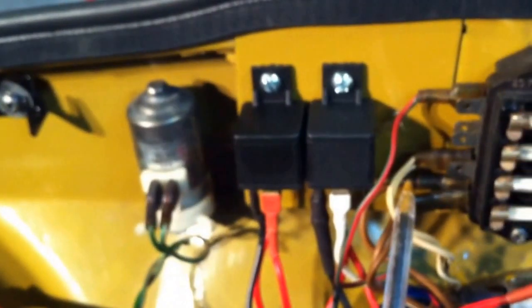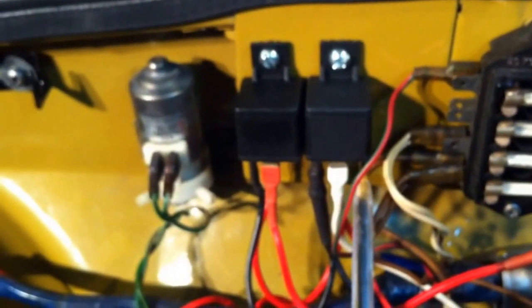And the white, the ignition. So the ignition is connected here. This white wire is going to come off, and it's going to connect on this side. And the other end of the white wire is here, and it's going to connect up where the white wire is today. And that is going to feed all those other lights. And again, that's going to save your ignition circuit. The amount of current flowing through the ignition circuit is going to be a lot less as a result of this. So the next thing to do is just hook it all up, and we'll take it from there.